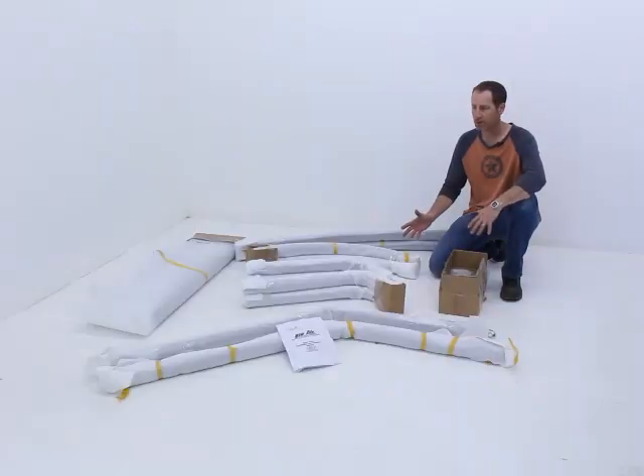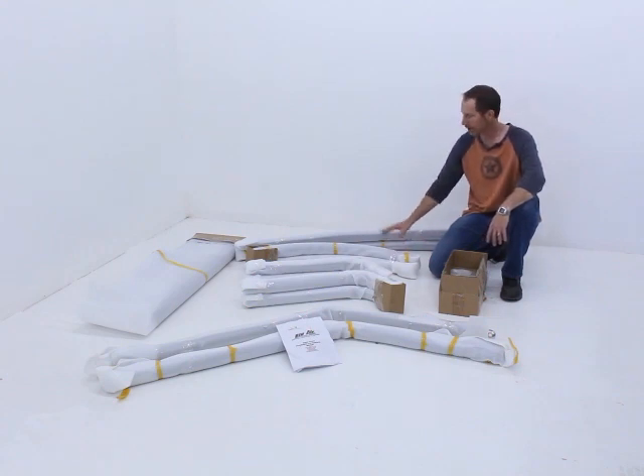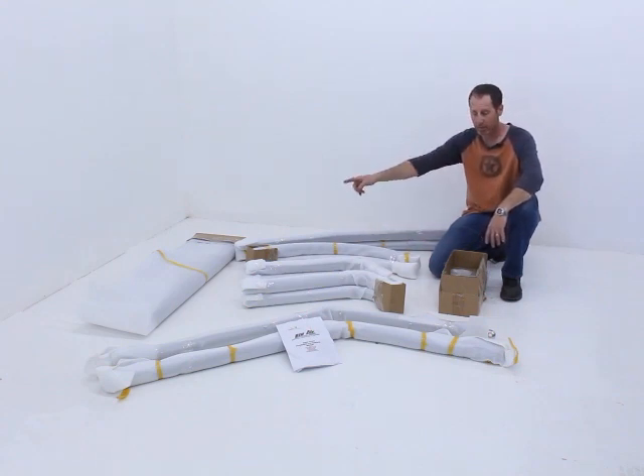What we've got here is our Vapor tower laid out. Basically as you're going to unbox it, just kind of touch on some of the parts real quick. We've got our bottom bars, our corners, our rear legs and our front legs, our H-member, our parts box, and of course the instructions.